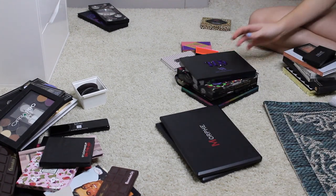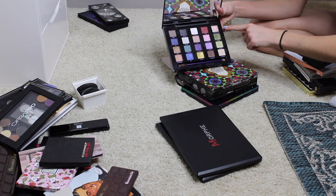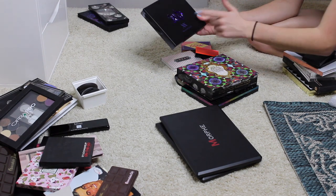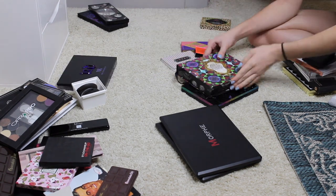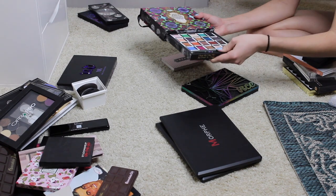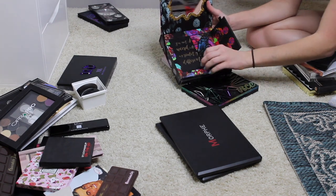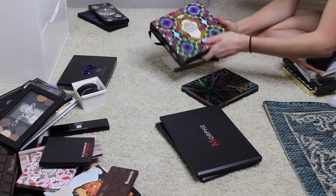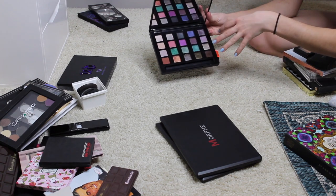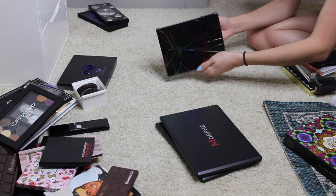Moving on to these Urban Decay palettes — like I said, that green shade in the Naked palette I'm passing on is because I have this one that has multiple different green shades that I love. I am going to be keeping this palette — it's the Urban Decay Vice Limited Reloaded palette. But I will be passing on this one — it's the Urban Decay Alice Through the Looking Glass. I just don't pull for it that much, it's not as wearable, and it's super bulky and takes up a lot of space with all this presentation but there's barely any makeup in here. I'm also passing this Urban Decay Vice palette — this one just because I don't pull for these type of colors, and I have some crazy colors already that I'm keeping in palettes.